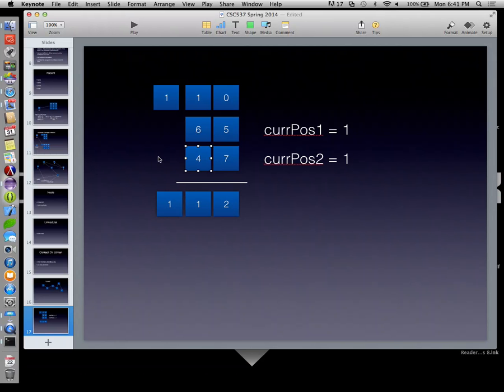Now understand that if this guy was a little bit bigger number, now this is 0, 1, 2, 3, curpos2 would be 3. That make sense? So if one of our numbers was not the same size as the other number, keeping track of the current bucket we're looking at is important.